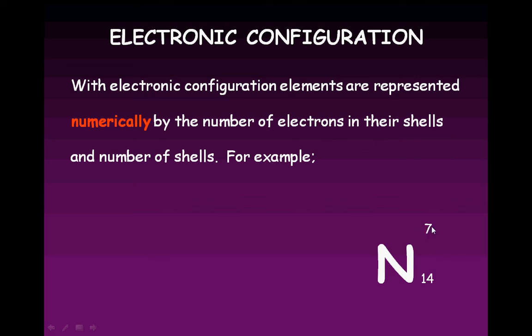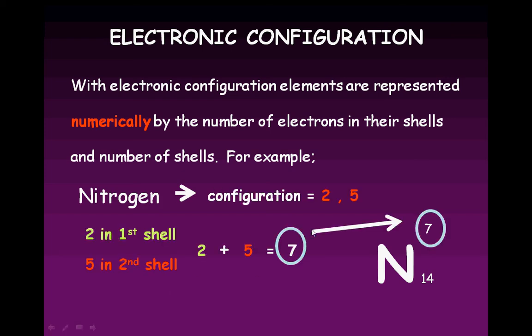The top number you're going to write is almost always going to be the proton number, the atomic number, which is 7 for nitrogen. And then it's got a mass of 14, which means it must have 7 protons and 7 neutrons. So nitrogen, again, a total of 7 protons, 7 neutrons to make a mass of 14.